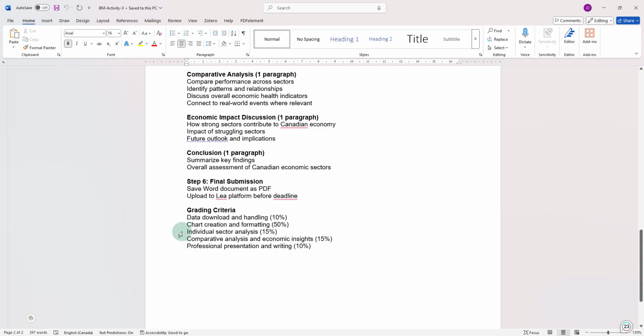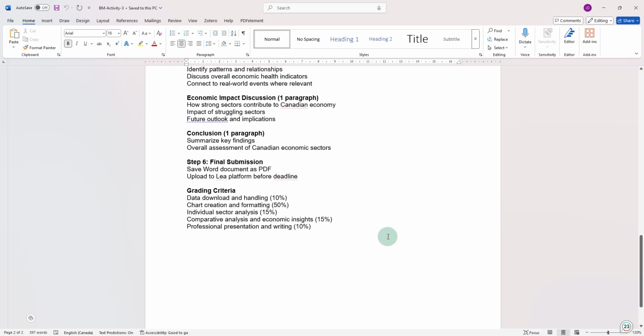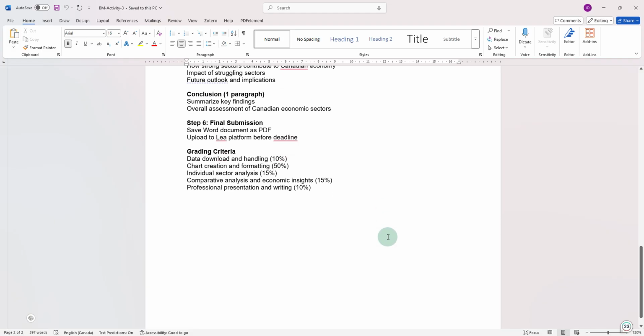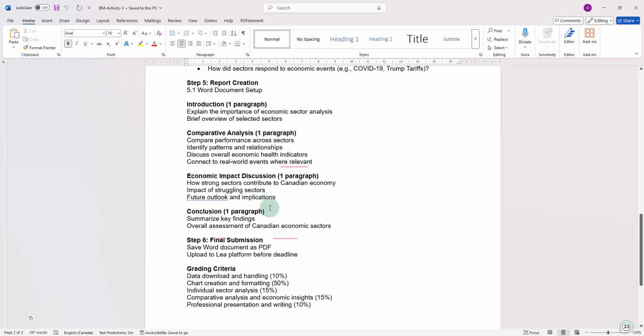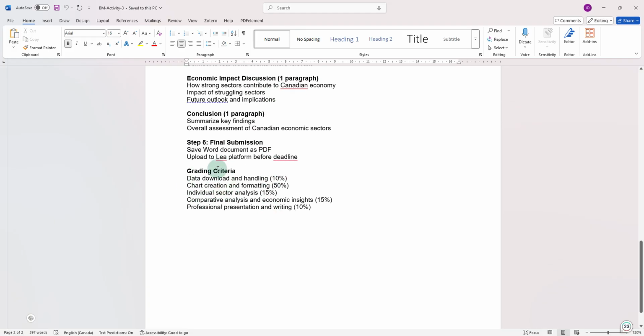Now I want to see what you said about the individual sectors, and how you compared the sectors, and then just make your paper look nice and professional. Some of you put charts where no one can see what is on the chart. Some do not put titles, or label their charts or axes. If you do that right, then you get 100%. At the beginning, I just want you to be able to follow the process. Later on, we will look at how in-depth the analysis is, and I will have examples to show you how to go about doing it.